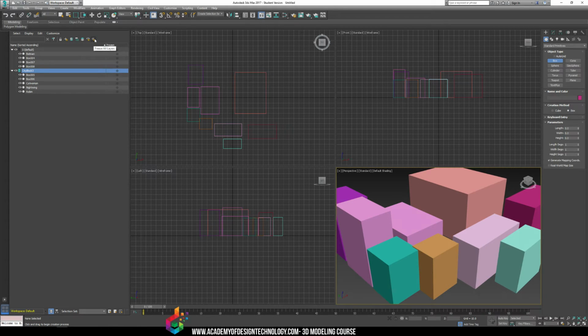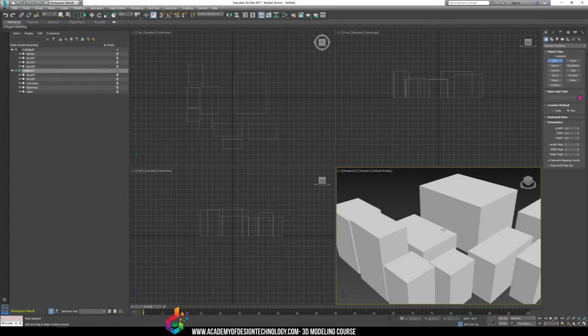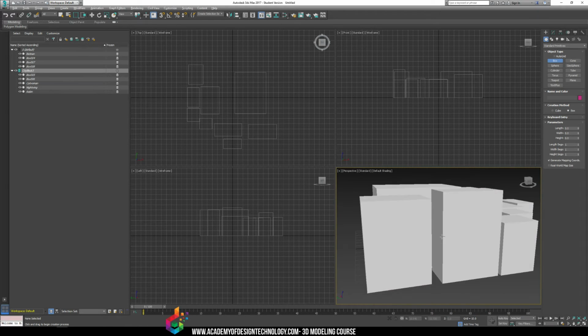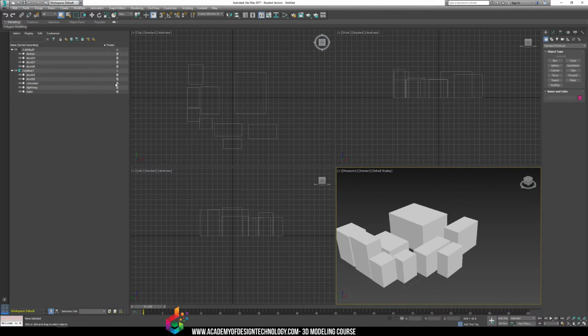If you're about to show off your scene to somebody and they're playing around with the cameras and want to look around your object, you may want to freeze all the objects. We can still rotate and move and go around with our camera, but all the objects are completely frozen. You'll notice if I left click and drag, just like this with the Marquee tool, any type of select object, I cannot select any objects. That's because we froze all the objects using the freeze all layer keys. You'll notice the frozen option here in our scene layer manager is now active on all our objects. If I click that again, you'll notice they're back to dark gray, which means they're inactive.